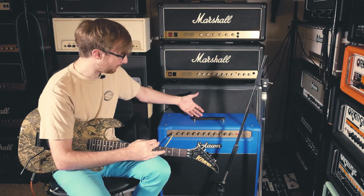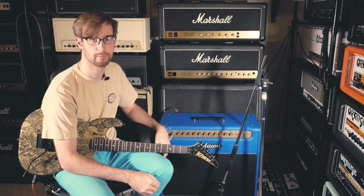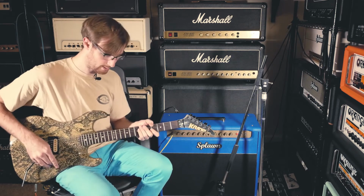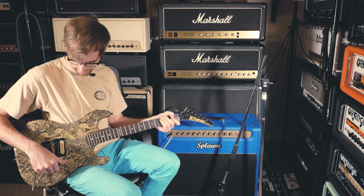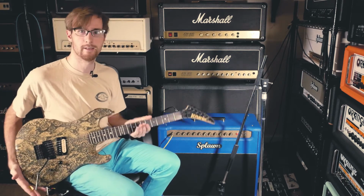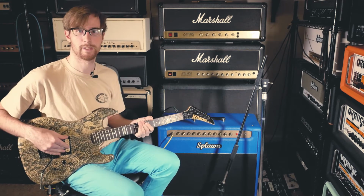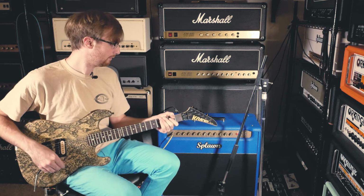And then there aren't really any other fancy features. Really, the whole concept here is just great tone right out of the box, and it certainly succeeds at that. So I'm going to demonstrate here a little bit. This is the clean channel. I'm playing a 1989 Kramer Beretta 1 snakeskin. The bridge pickup is a Duncan JB and original Floyd Rose.